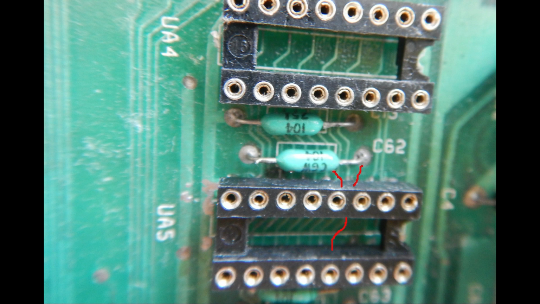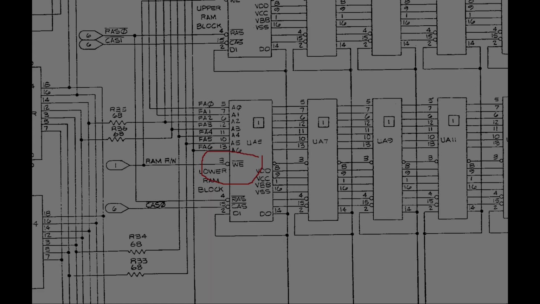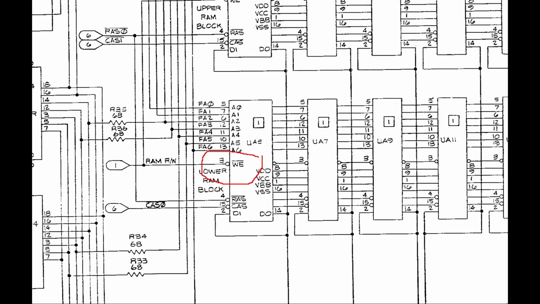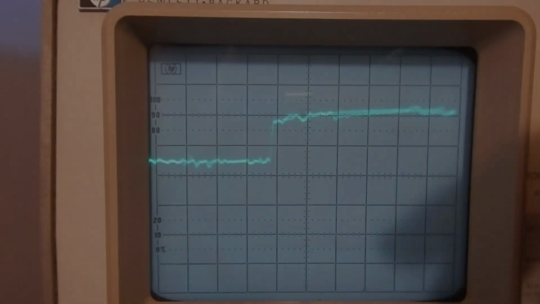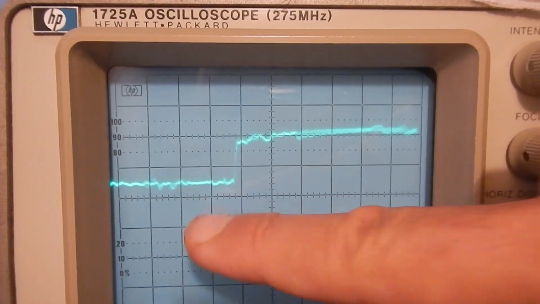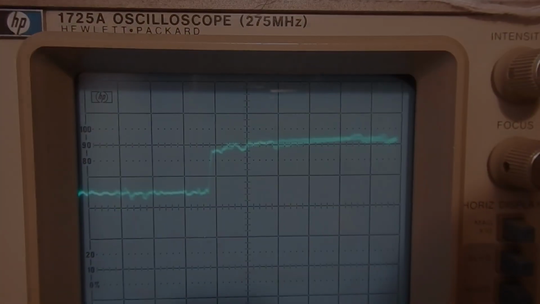At this point, I'm checking the various signals that go to the RAM ICs, and we start now from another bad one. I decided to have a look at the other RAM signals, and indeed, also the write enable has issues. This time the zero level is too high, which is uncommon.